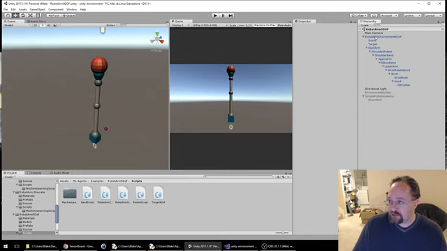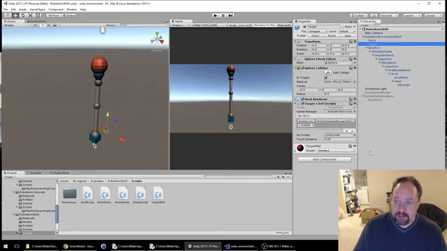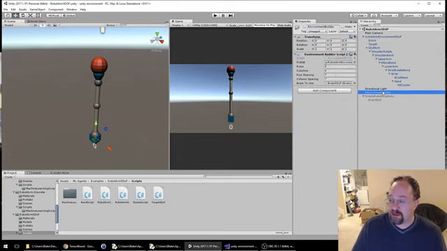What else we have? We just have a camera, a light. Score is pretty much the same. The target is a little different. The target has reference to the game manager, and then also to the hit center. So the target is actually doing these distance checks, and then has a thing here where we can adjust the touch distance. In this case, it's a quarter of a unit. That seemed to work well. And again, this is an entirely encapsulated environment so that I can use my environment builder and make multiples of it.